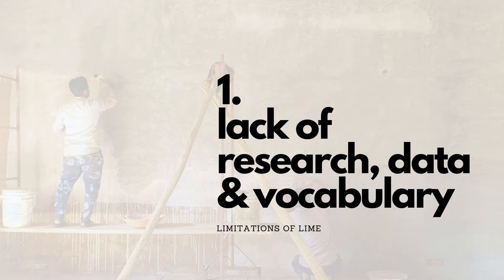I think the biggest limitation of lime is the lack of research, lack of understanding of this material, and lack of vocabulary even to talk about it and describe its behavior. Right now we borrow all our parameters from cement, lay them on lime, and ask what does lime give us — well, nothing much. But that's an unfair way to judge this material, and in this process we lose out on what it has to offer. We have seven thousand years of collective built knowledge that is not deeply understood because we don't have the vocabulary for it anymore.